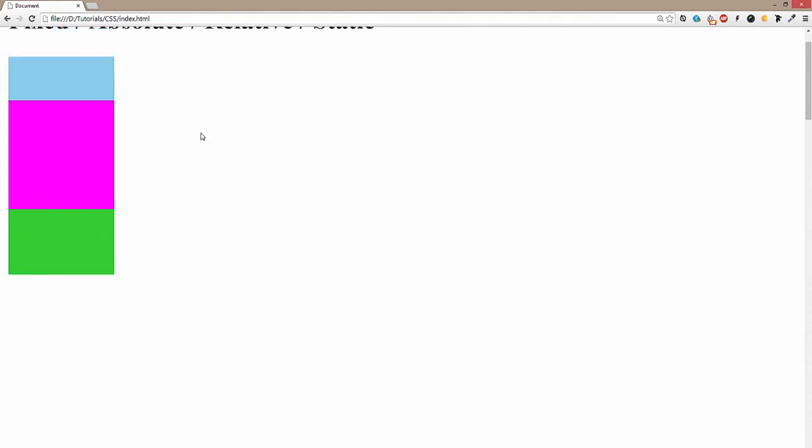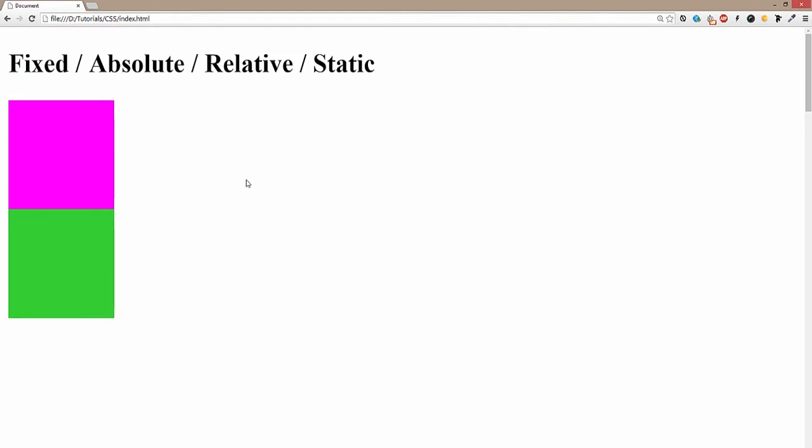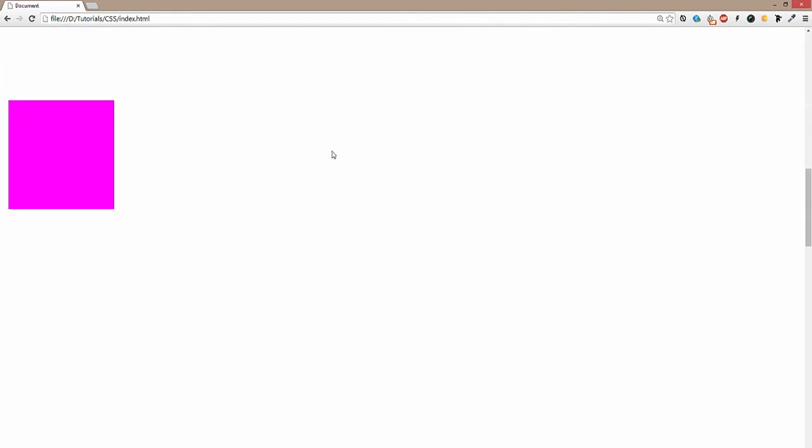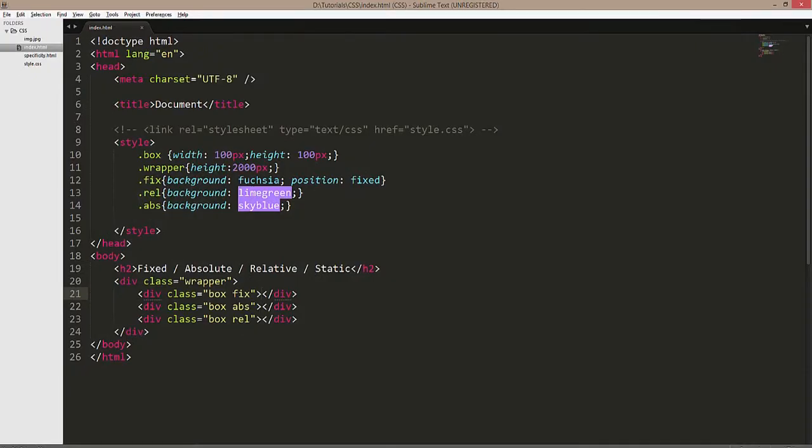So you've probably seen this kind of behavior in headers. That's where it's most commonly used, or some of those subscribe buttons that pop up in the bottom right corner. So those have position fixed. So it basically follows the user while he scrolls. And that's the fixed positioning. That was pretty simple, right?